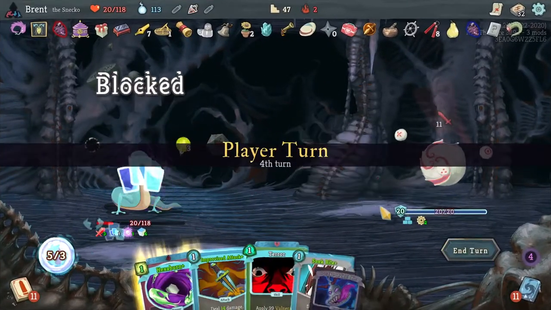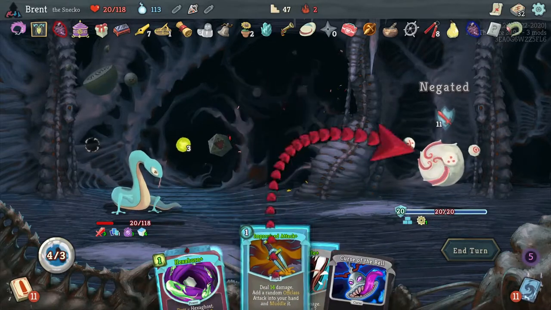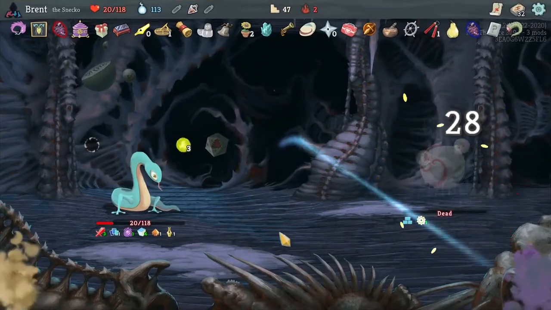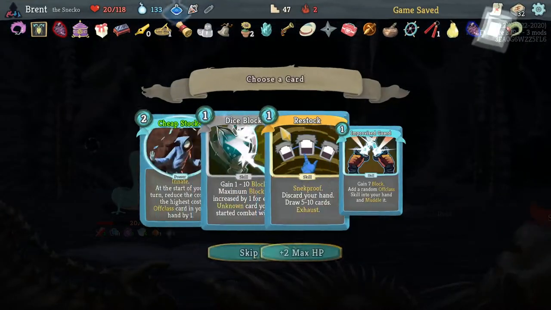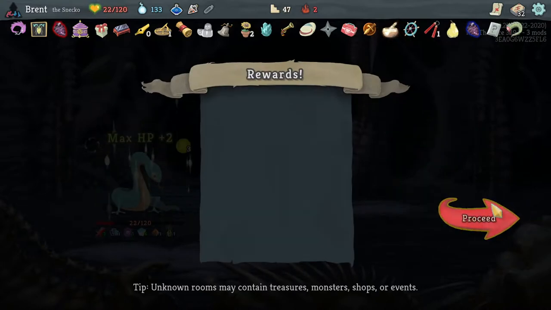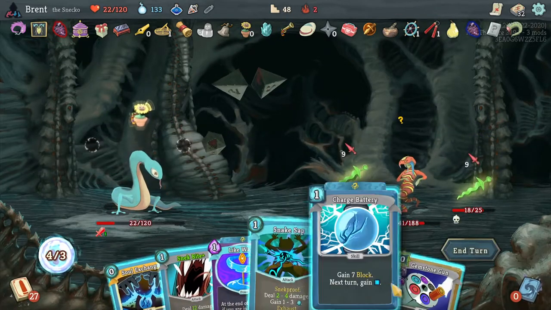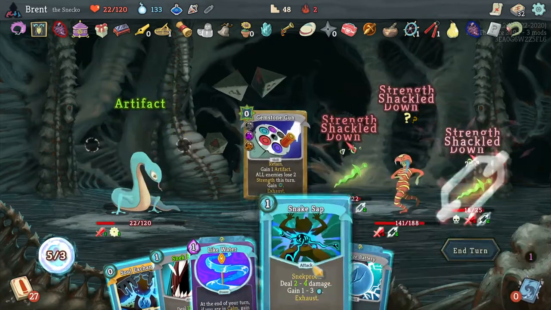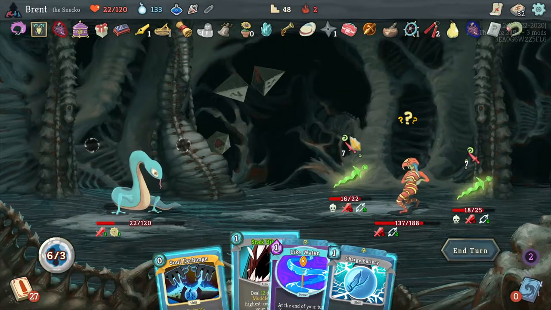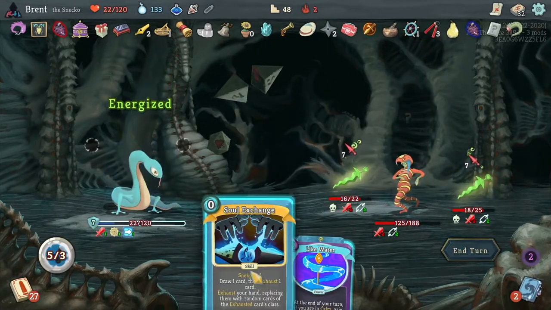Alright, we're whittling him down. And David Form should help us progressively make this fight a little easier. Stony Blast. There we go. Liquid Memories, very good. And since we have another elite coming here. Hello, friend. Alright, hit you. Hit you again.